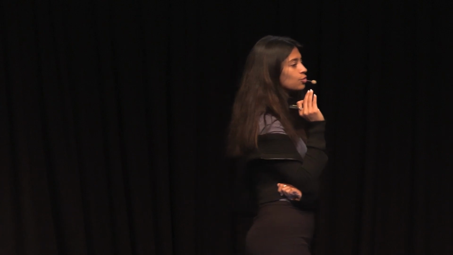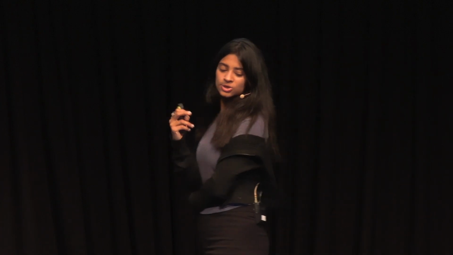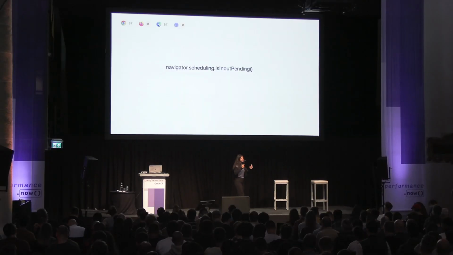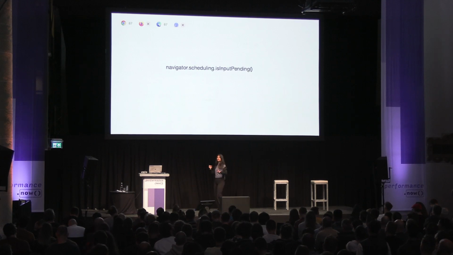So you would only yield when the user is actually waiting for an input. So it would return a Boolean value saying true. Now the user is waiting for an input, right? And the way it works is, I think it looks for an interaction within a frame of time. And if there has been no response to that interaction, that's when it would say that the input is pending. And that's when you would want to yield.